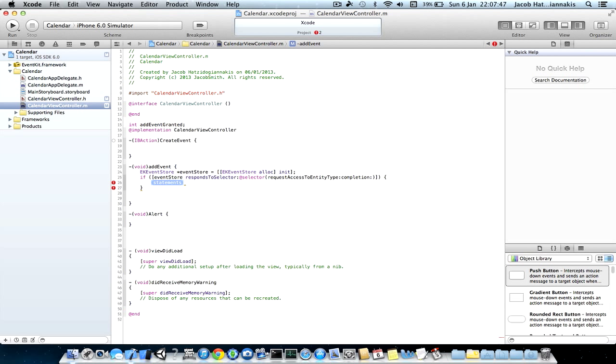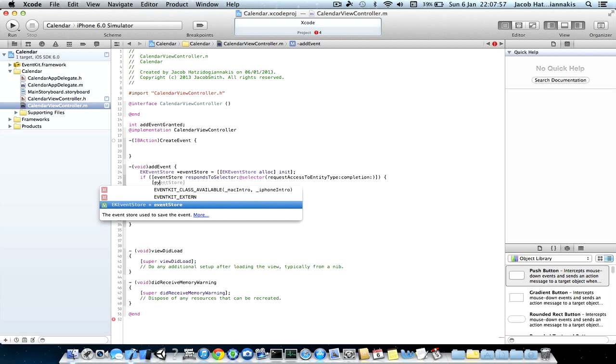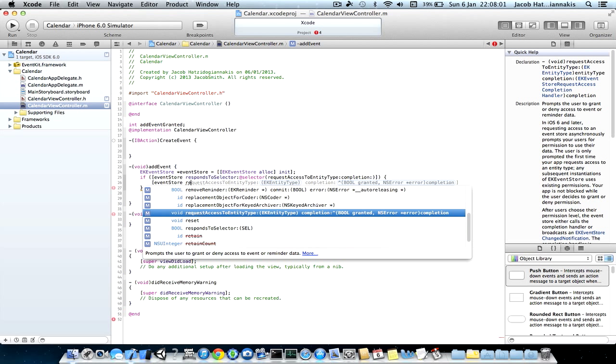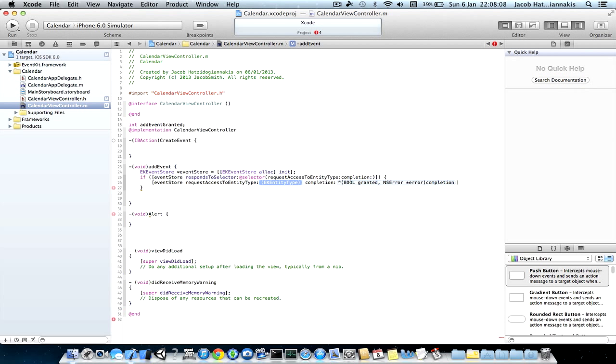The statement is one line of code followed by an if statement. So open bracket, eventStore requestAccessToEntityType completion.